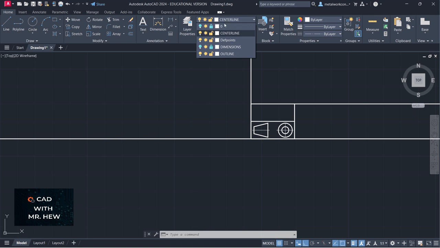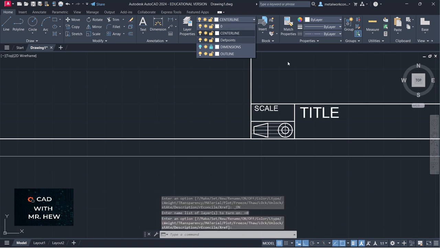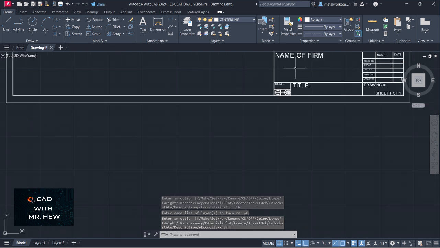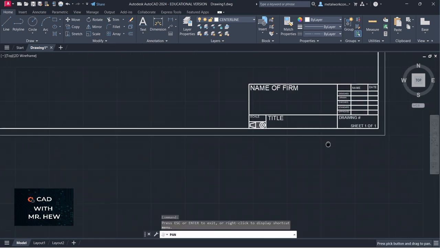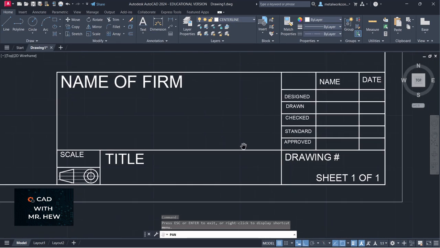I need to turn layer 0 back on. And here is our completed title block, which you would use as a template. All right.